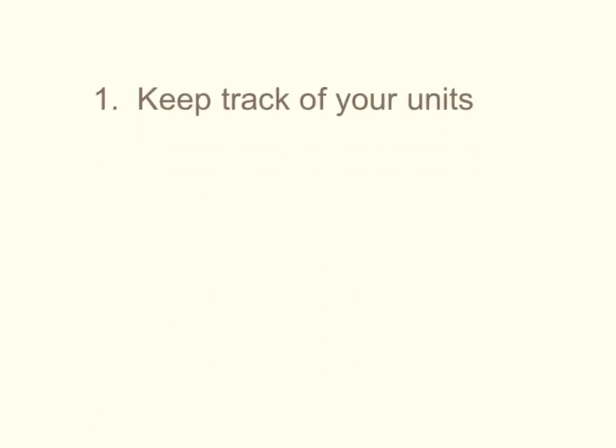When problems get more complicated, however, students often fall into this trap. There are 2 good tips to avoiding this trap. Number 1, keep track of your units. Decide right at the beginning of the problem what units your answer should be in, and then make sure that final answer you give is in those units.